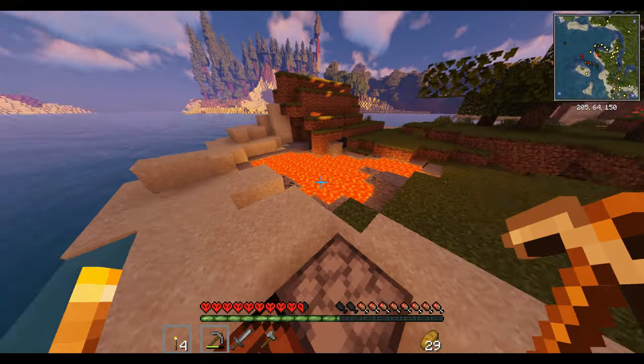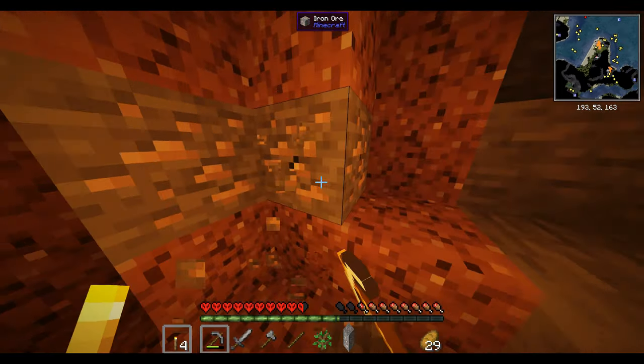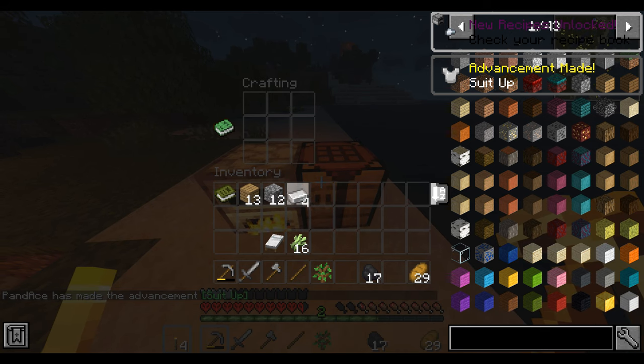We almost already have a full iron armor. This is going way too fast. Oh, we've got another one. Oh, more iron. I think we already have enough for a full armor. All right, first let's get some armor on. And there we go. Already a little bit of protection.